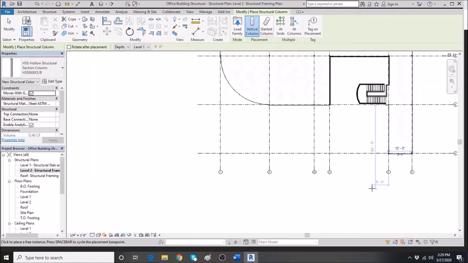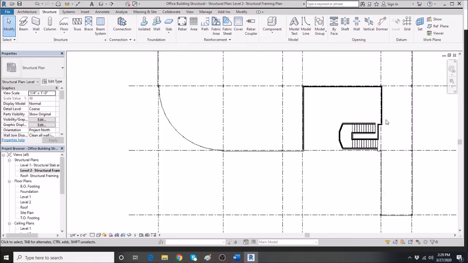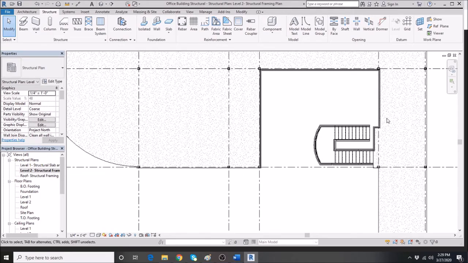Alright, so we already added all those columns at every given intersection of the grid.